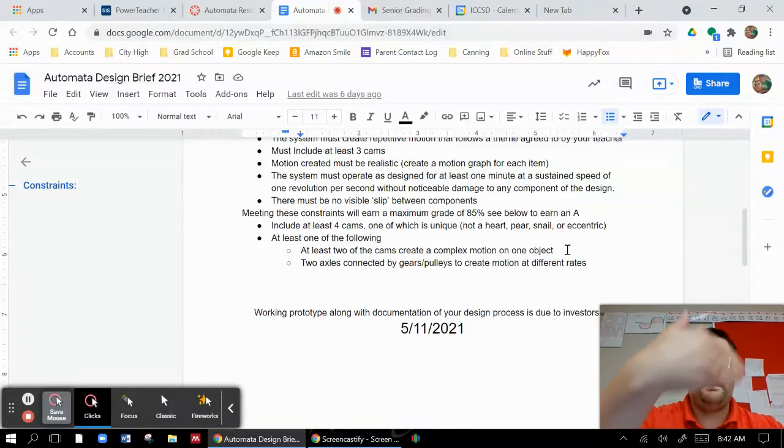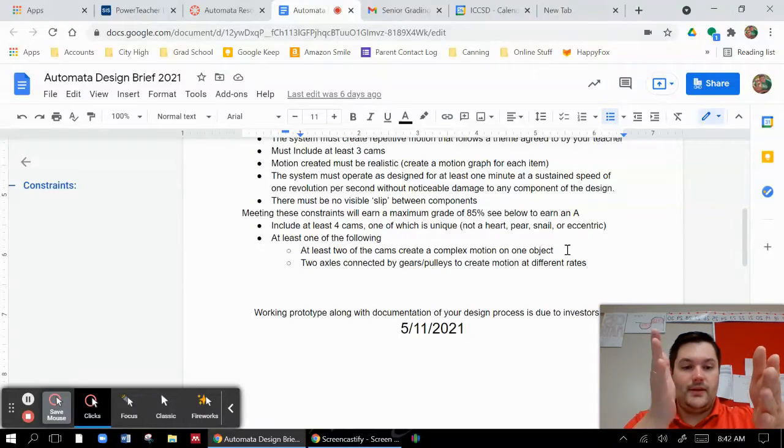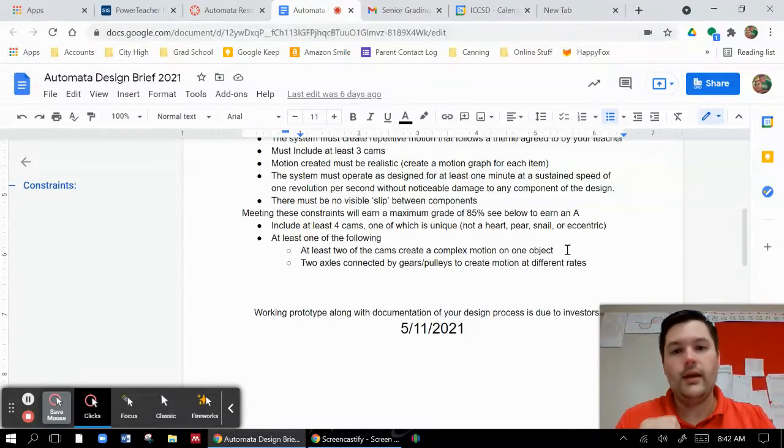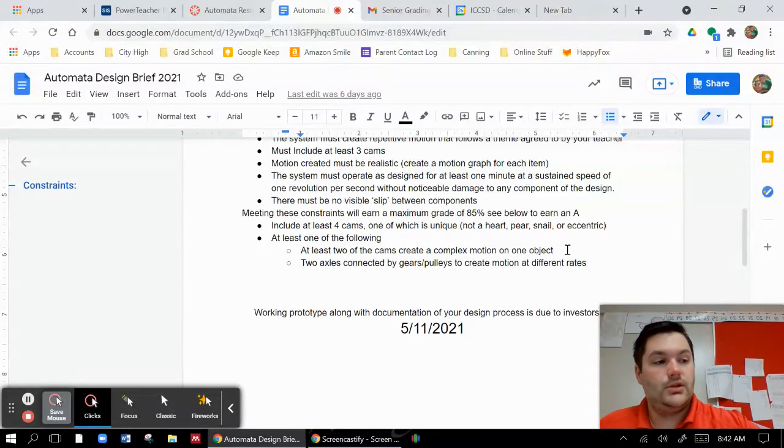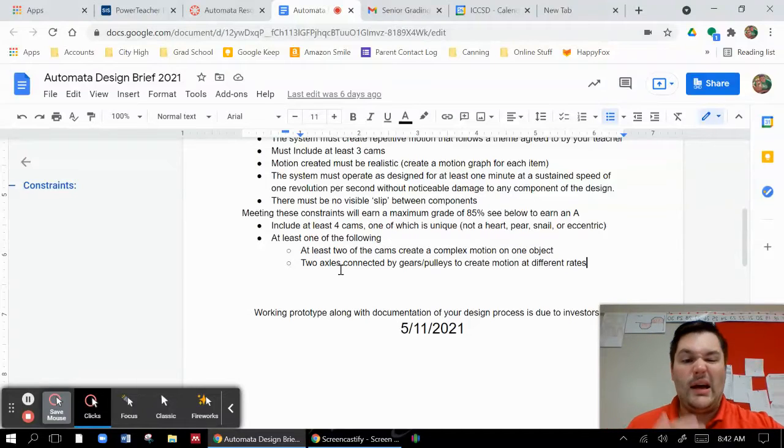So this could be you have a set of cams in the back and a set of cams in the front connected by a pulley. So when you turn the front crank, the back crank moves twice as fast. And then you'd have motion there that's twice as fast as the motion on the front. And that would also allow you to get two rows. So if you're thinking that your idea might want two rows, where something in the back and something in the front, maybe think about ways you can do that.